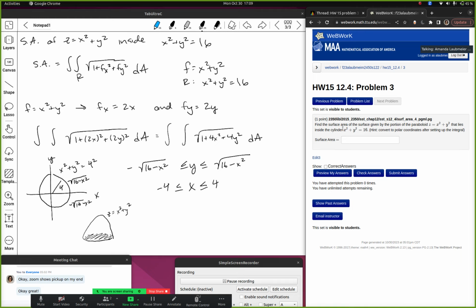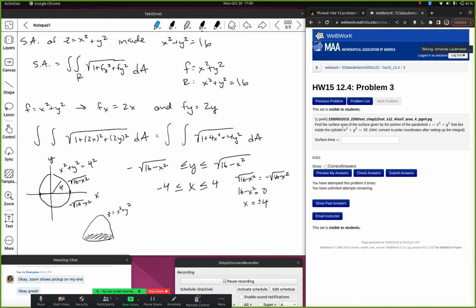If you didn't reason through that by the fact that this is a circle, and so its furthest distance everywhere is 4, you could also get that by setting your two bounds equal to each other. Since something is equal to its negative, that means that the thing has to be 0, which would get you x's plus or minus 4.